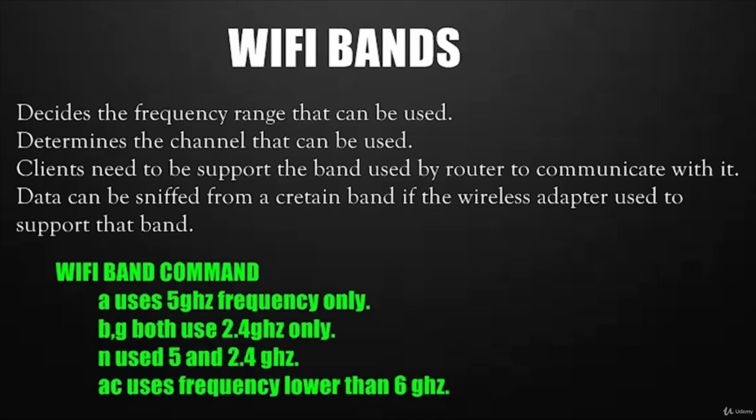So simply adding the band argument will not work unless your wireless adapter can support and can sniff data on this band. One more thing that I want to note, I've actually said this before. If you run airodump-ng against a network and you see some devices missed, then there is a high chance that these devices are connected over 5 GHz.